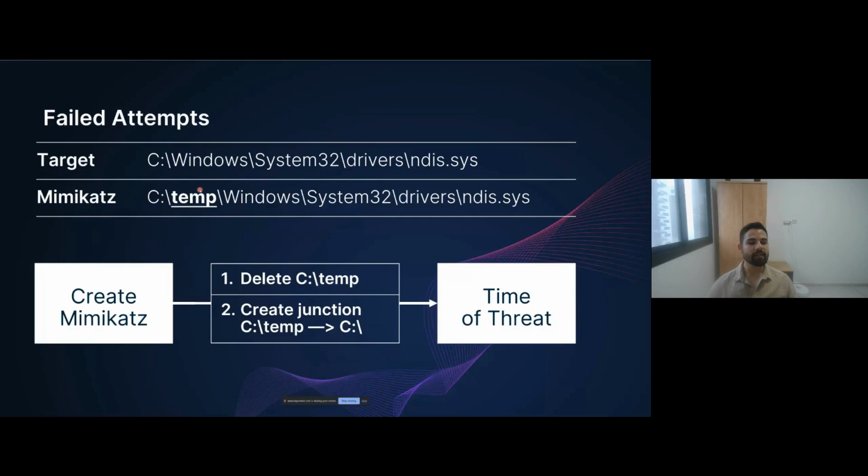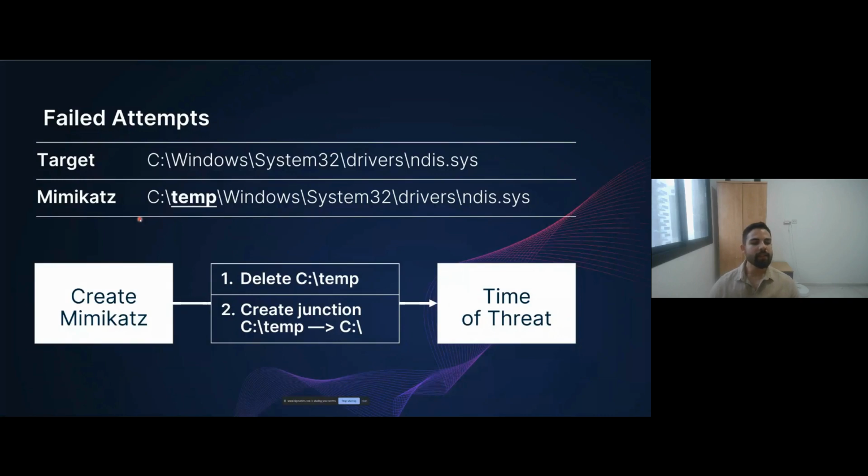So this is exactly what I tried to do. I tried to create Mimikatz, which is a malicious file that the EDR wants to delete, in the path C:\temp\Windows\System32\drivers\this.sys, where this.sys is the Mimikatz file. Then right after the creation of the file, I tried to delete everything from the temp directory, including the temp directory itself, and instead create the C:\temp junction point that points towards the C drive.